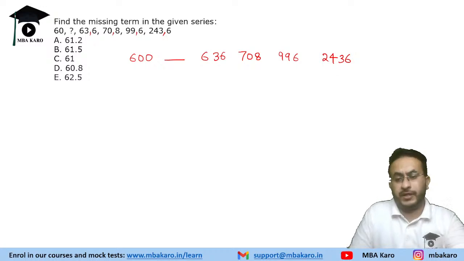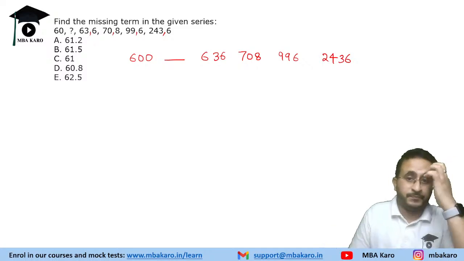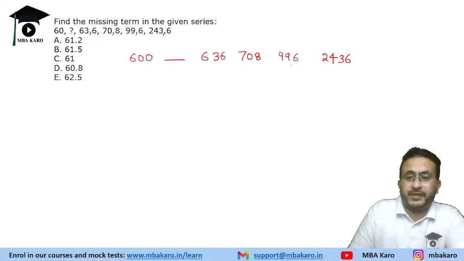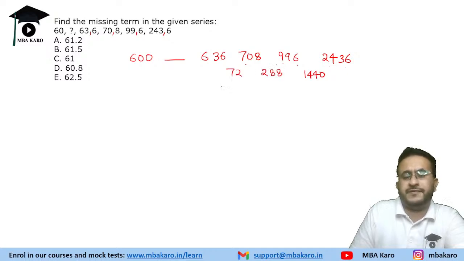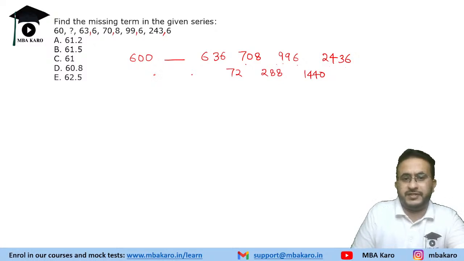Okay, now product does not look like it, because it is roughly one time only, right? It is one point something, one point something, and then again a slight increase, right? Now if you take the difference, 2436 minus 996, 1440, so this is the difference. This to this number is 288. Here to here we have 72 as the difference. Now these two differences are pending, right? These two differences are pending.